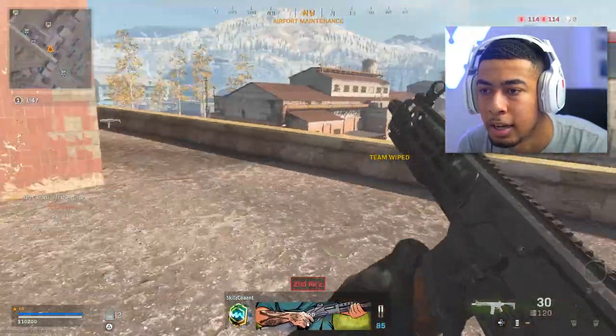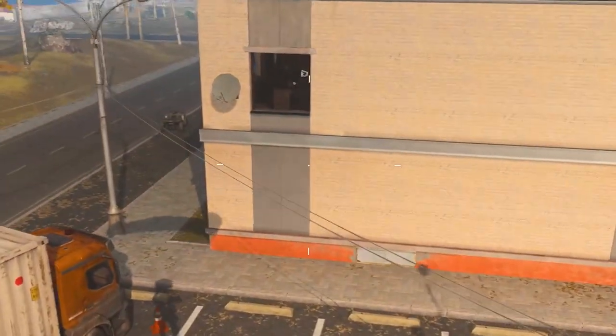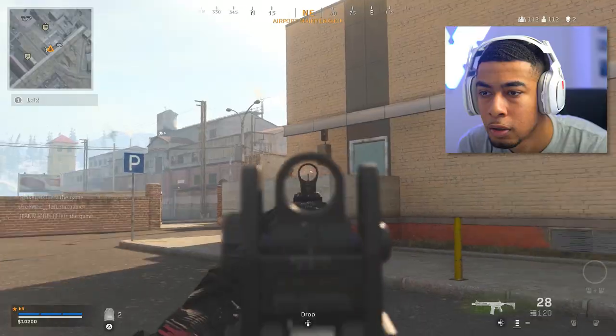There we go. Down, team wipes. I love that. I'm going to go for it, bro. Sack it. I'm going to go for the buy station.